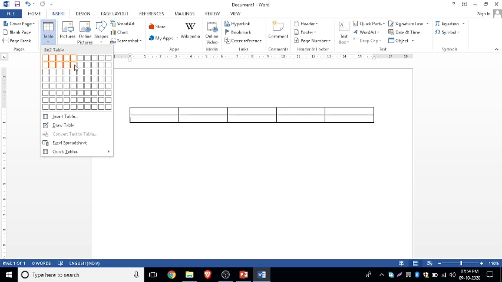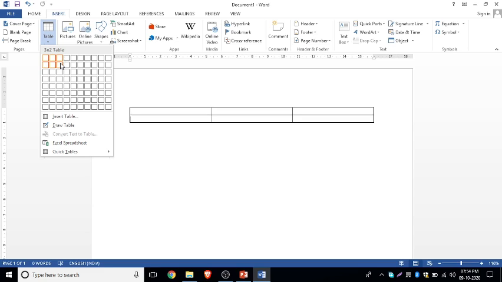When you select these boxes, you will see a number changing. It is written 5 into 3, then 4 into 2, 3 into 2. These numbers are columns and rows. The first one is columns, the second one is rows.